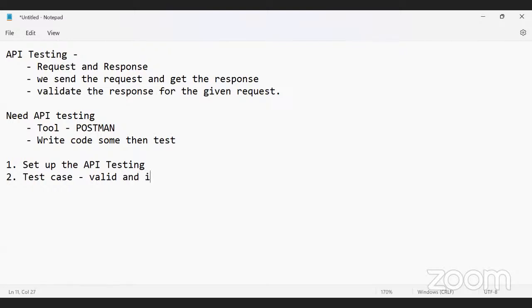Valid and invalid scenarios you will write and test. For an invalid request you should get a response with an invalid message. For a valid request you should get a valid response, right? This you perform.